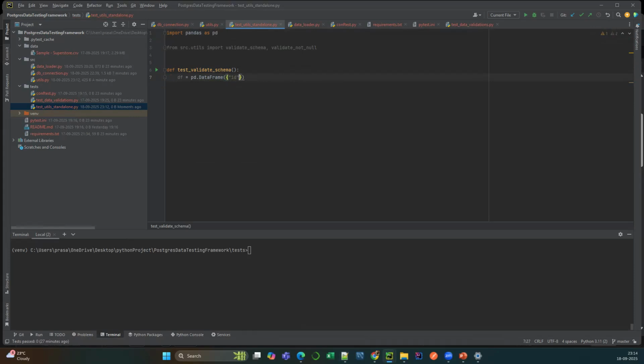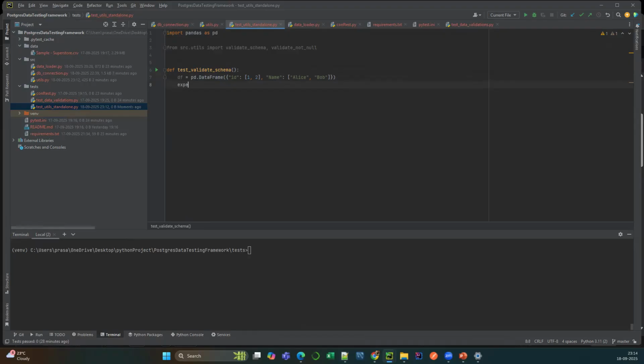So I will put as id and then I will put 1 and 2. ठीक है, और दूसरा एलिमेंट जो रखेंगे that will be name and this will be suppose, not, this should be in list. Okay, so we will put Alice. Okay, and then Bob. ठीक है, so this is the data frame that we created. Let me remove this. Good.